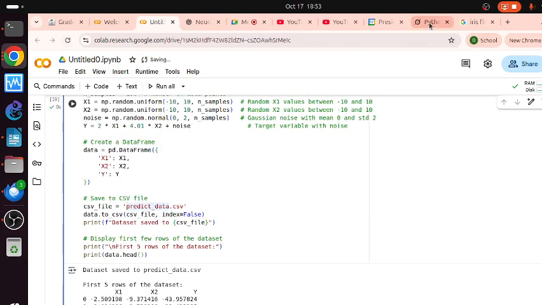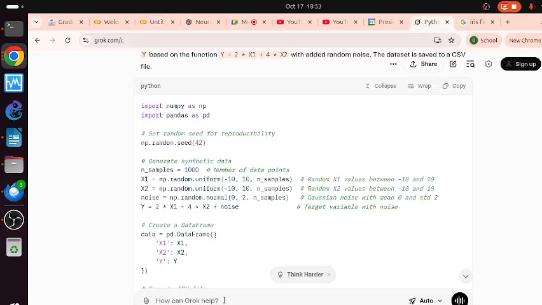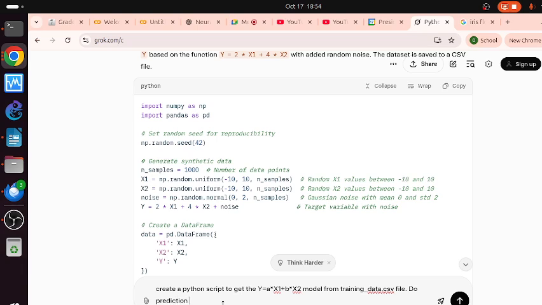Now I want to create a Python script to get the model, to get the y equal a times x1 plus b times x2 model from the training data CSV file, and do prediction based on the model.